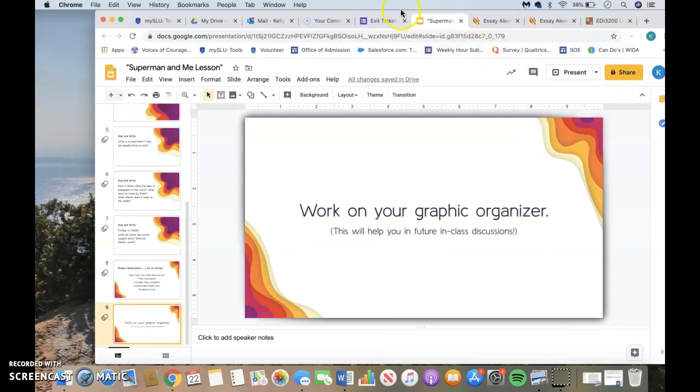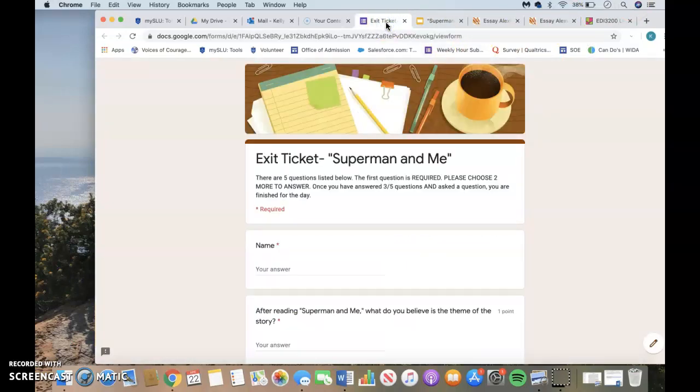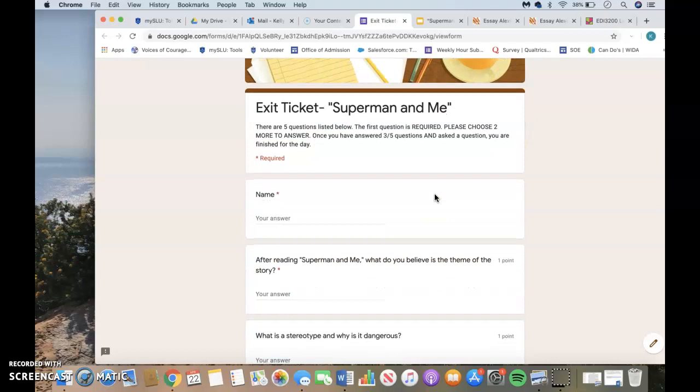And then, sorry, I feel like I'm talking like a mile a minute, but I want to fit it all in. For my exit ticket for class, after the students are working on their graphic organizer, I would want this to be emailed to them. My school is actually 1-to-1, so I went off of that for this lesson as well, just working in a 1-to-1 classroom.